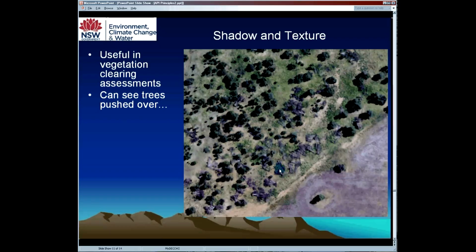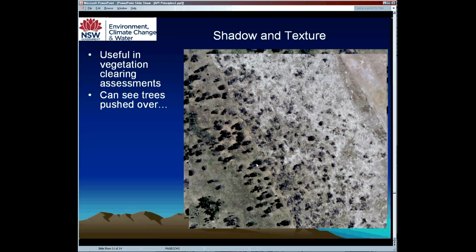Okay, in this particular scene you can see that there are some trees here. You can see the tree trunks and branches coming up here, the foliage in this tree that's lying on the ground, and the root ball is in place. So the trees have been pushed over. You can see a big root ball there, vegetation here, trees laying on their sides, and you can see the dendritic shape, typical and diagnostic of trees that have been pushed over. There's another classic example. So shadow, we're seeing shadows of trees that are freestanding, light coming from the upper right, and yet these trees that have been pushed over are casting minimal shadows because they're laying on the ground.